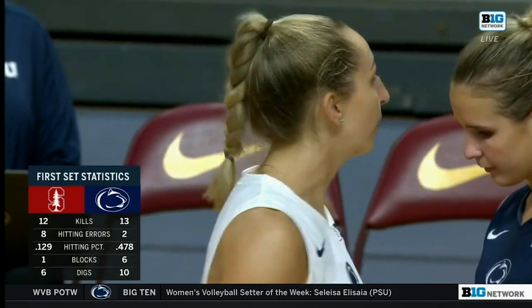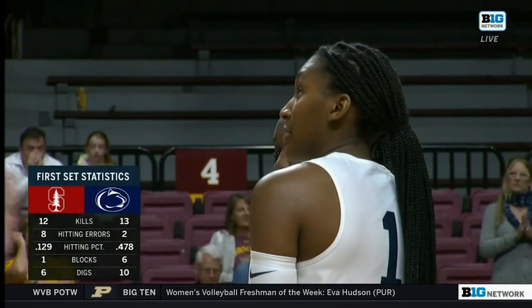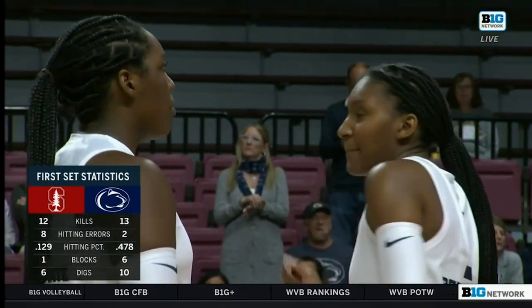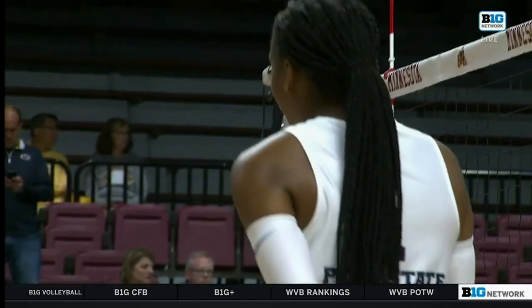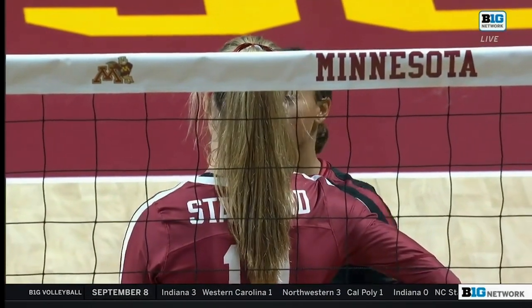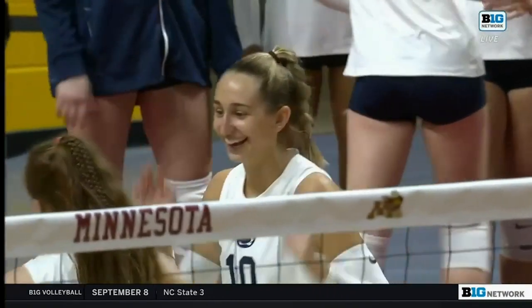They're passing phenomenal right now. They're in system at such a high clip, but their offense isn't clicking. Angelina Stark was fed early and often in this Penn State match. What did that do for the Nittany Lions getting things going? I think it established that they're going to probably use their pins all night long, which we know that this Penn State team typically does, but just coming out of the gates between Angelina Stark, Cash Williams, and Zoe Weatherington, it showed that, okay, these pins are legit, playing against very legit opponents.